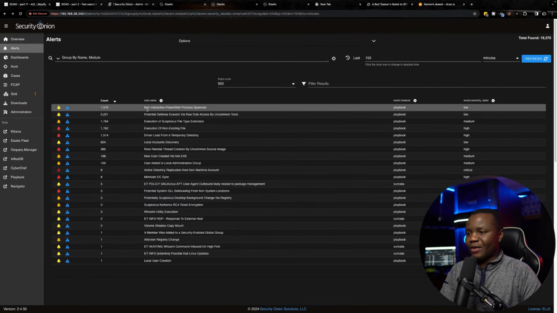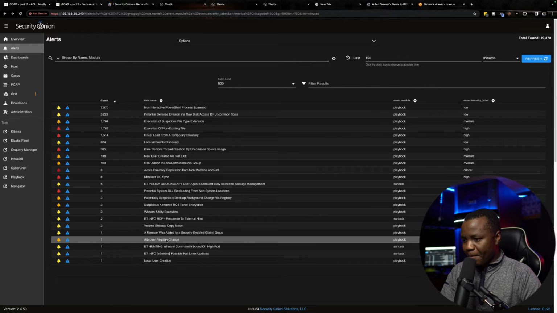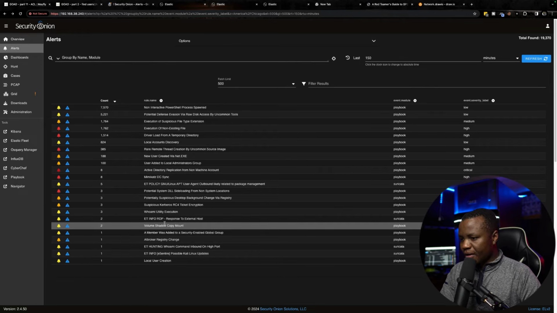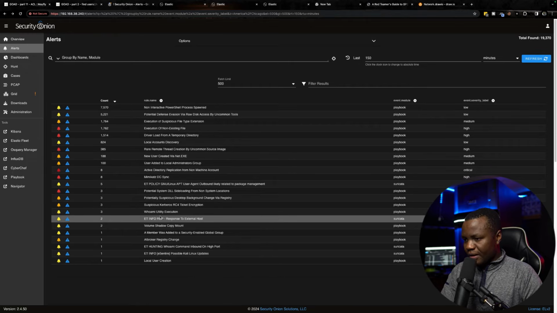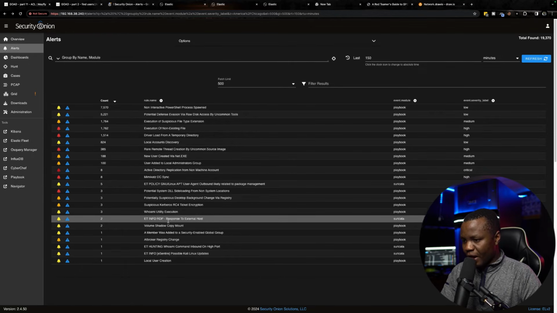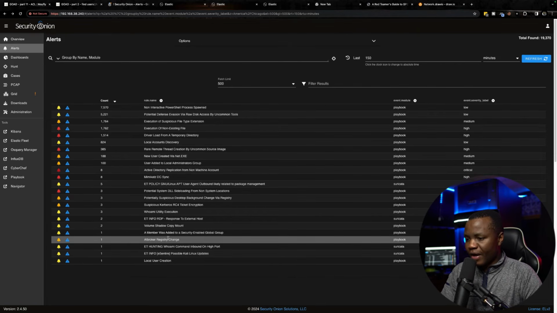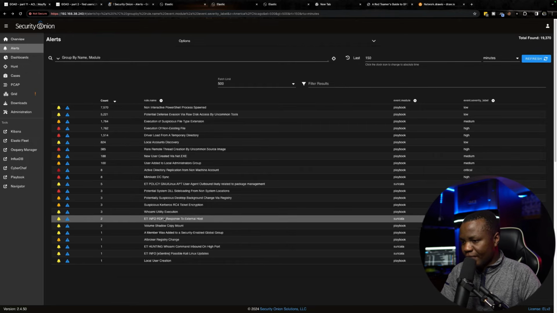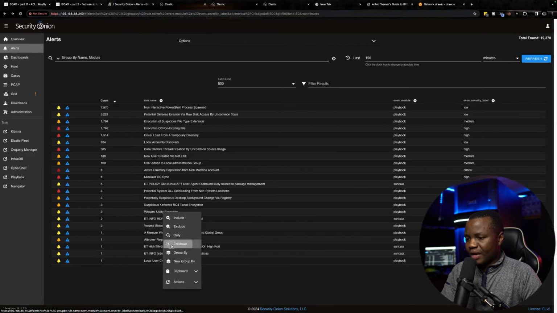So let's go back to our intrusion detection system. You notice that we have a whoami utility that was run from an unusual source or something. Let's see. Yeah, this one, whoami utility execution. But there was another one from ET hunting, whoami command inbound on high port. That's a different one. But the one that we want to talk about is the whoami utility execution. So let's check it out. Does this one actually say John?